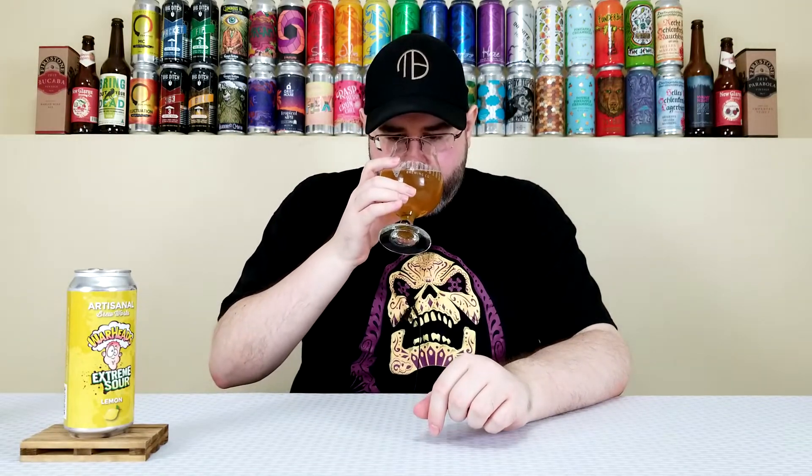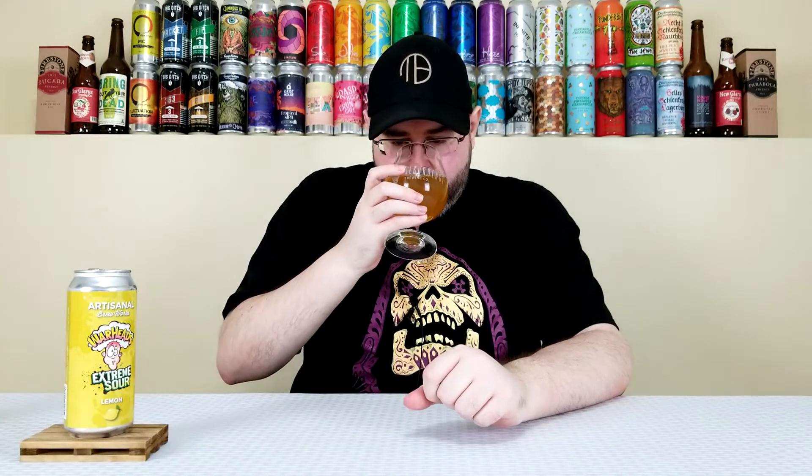On the nose, it smells like any lemon candy you've ever had from the big brands — Warheads, Jolly Rancher, Lifesaver. It has that candied lemon quality. It skirts close to lemon dish soap but doesn't quite get there. There's a sweetness, though I don't think they're using lactose. With the syrup, there's a candied lemon sweetness. It smells like it's going to be tart rather than sour. A little funkiness and slight graininess. It smells more like a lemon Jolly Rancher or lemon Starburst than a Warhead specifically. Smells pretty good and refreshing — like it's going to hit the spot.